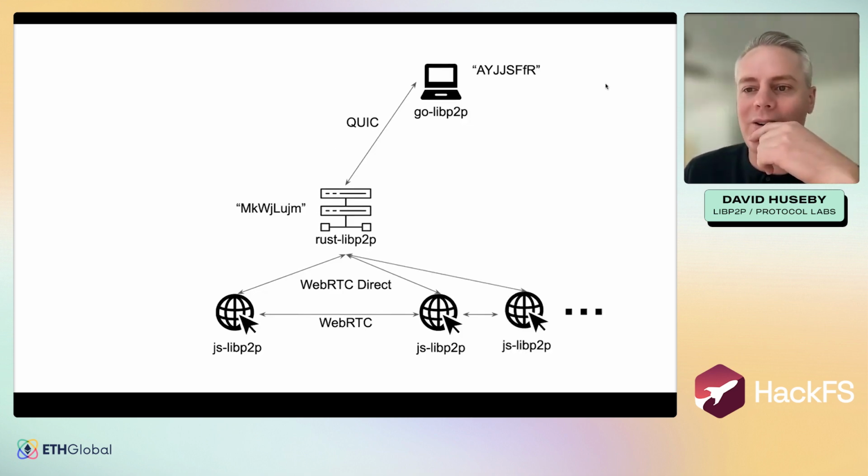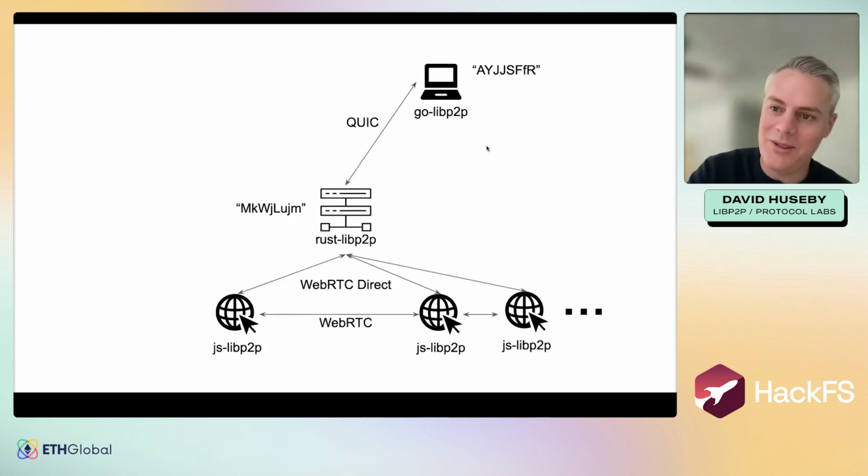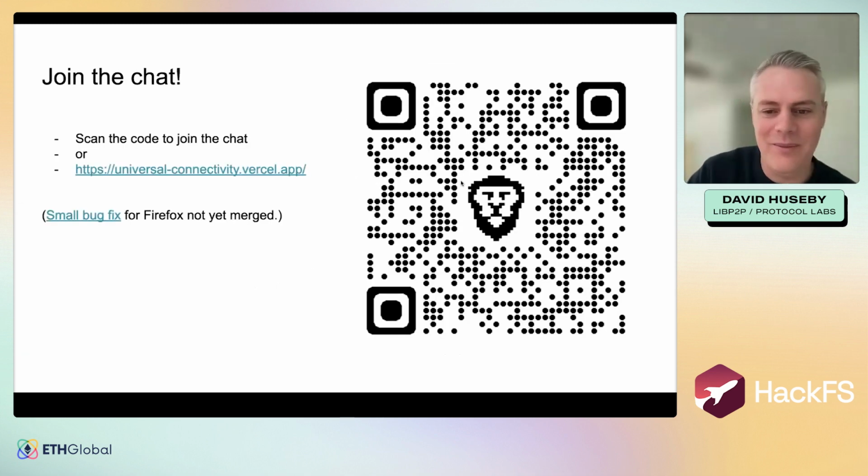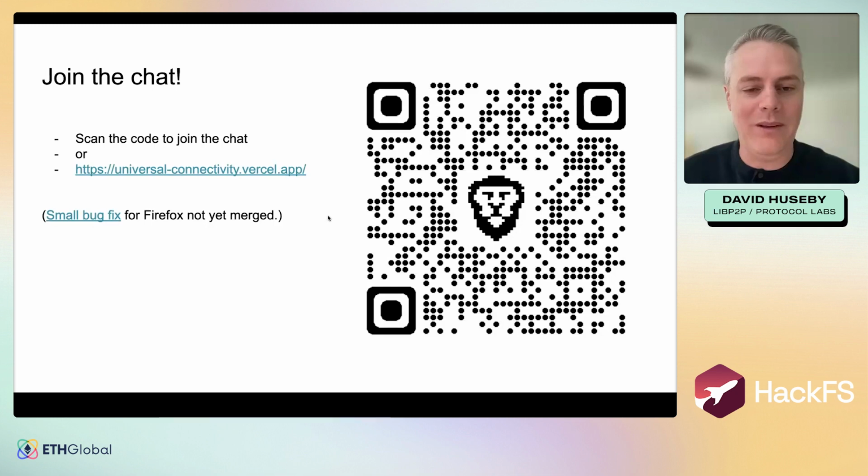What we're doing now, as I'm seeing everybody jumping in, is I'm going to challenge you to go ahead and start playing with the browser one to see if we can get a bunch of them in there. So how are we going to do that? Everybody jump onto this URL, universal-connectivity.vercel.app. Okay, I'm going to dump it in the chat here.